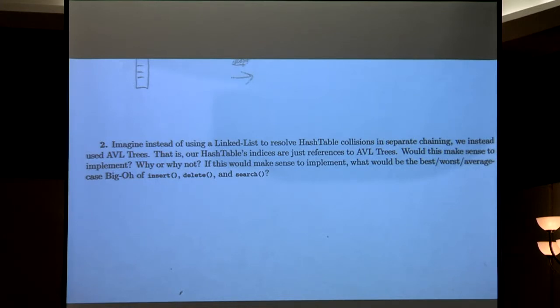But typically, let's ignore the worst case then, because let's say we're pretty confident we're not going to get the worst case scenario with our hash function. We got a good hash function. So let's think about the average cases for different operations, insert, delete, and stuff like that. So with a linked list and we're inserting, we've hashed to an index. Where in the linked list do we want to insert? At the end? At the head? Okay, why at the head? Why is that a good idea?